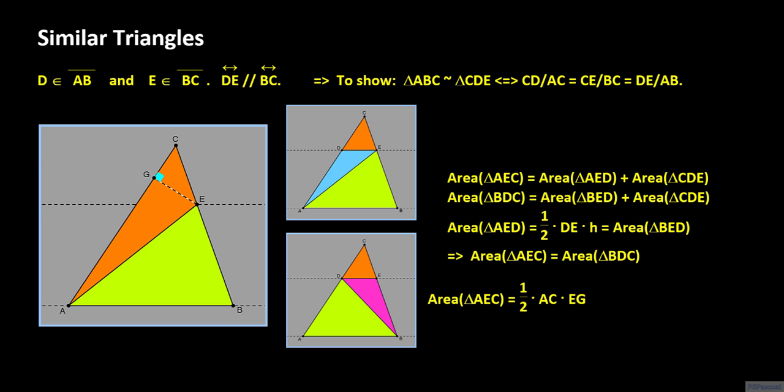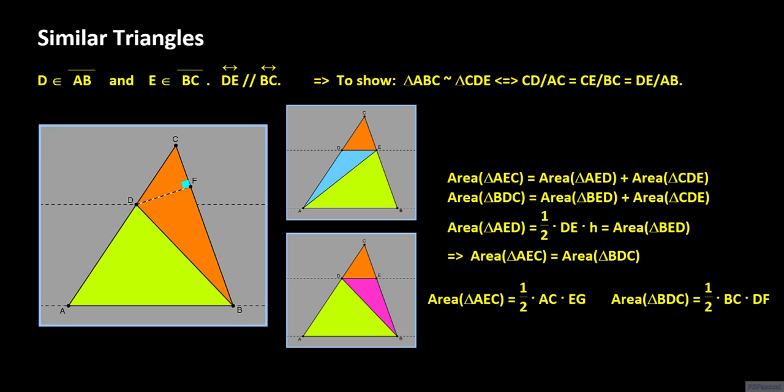We do something similar to triangle BDC. This time, we use segment BC as the base. And so point D is the opposite vertex. Again, we had already constructed the altitude from point D to segment BC. This altitude happens to be the segment DF. And so the area of triangle BDC is equal to half the base, which is BC, times the altitude, which is DF.